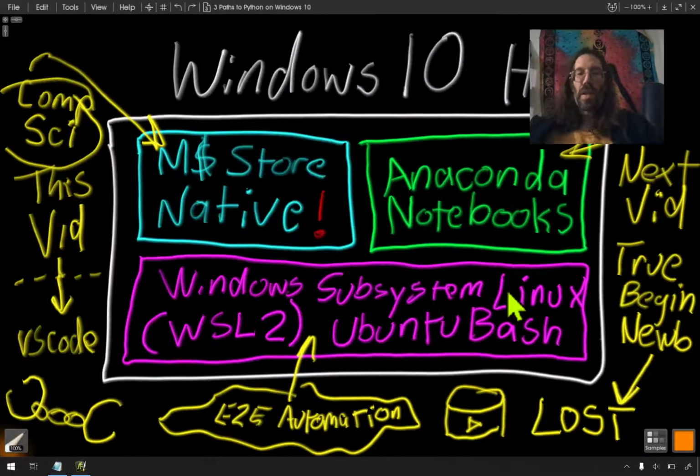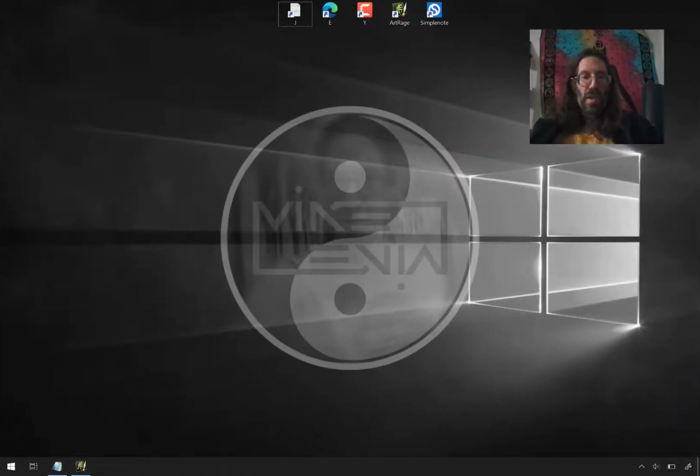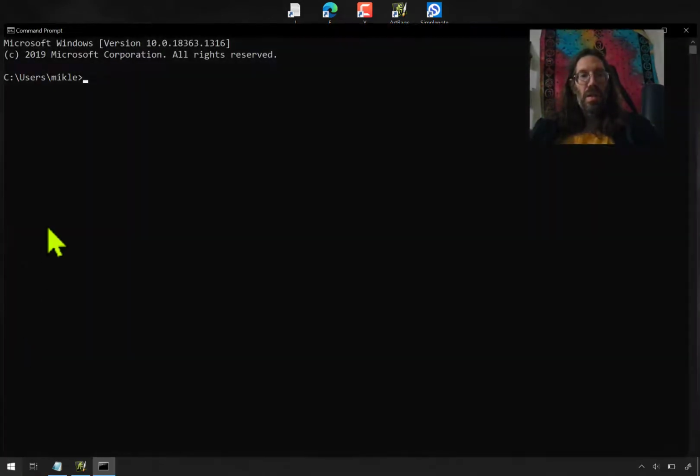And when last we left off, I had just done this, which is to install the native version of Python on Windows through the command prompt by just typing Python. It's a really solid way to go, and it does give you Python in one of these.